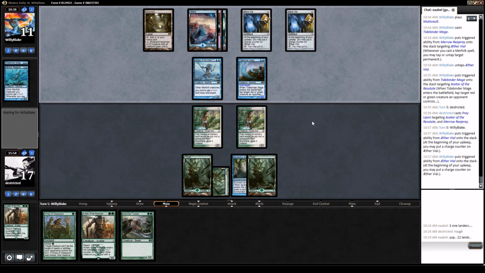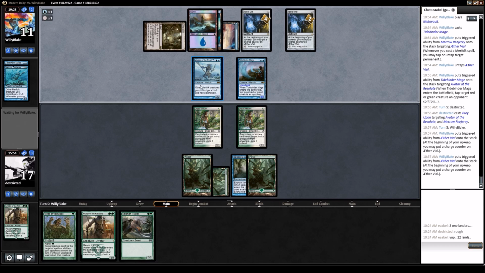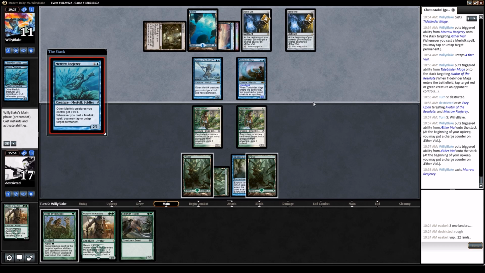Spreading Seas might be one of the underrated cards in the deck. It's extremely potent. So many applications. You know, it can screw your mana. Cantrips, makes your guys unblockable. It can screw Tron over. It can shut down manlands. It just does so many things.